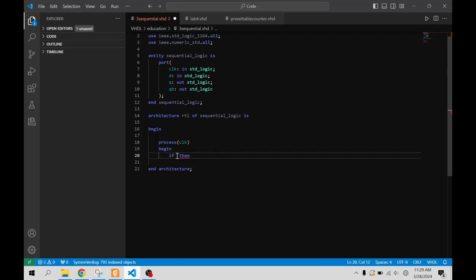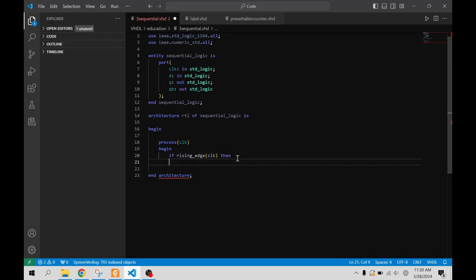There is a much better way of doing this. It was a function introduced, I think, in the 1993 revision, so I don't know why websites still use this old, antiquated way of doing the rising edge, but you can just do rising_edge of clock. And rising_edge is, of course, a function which is part of the std_logic_1164 package.